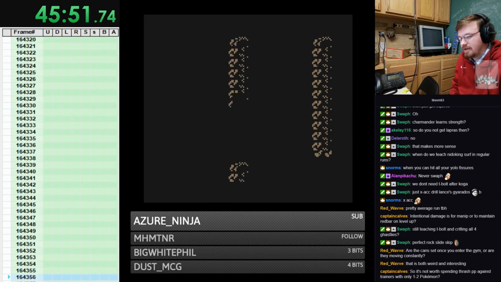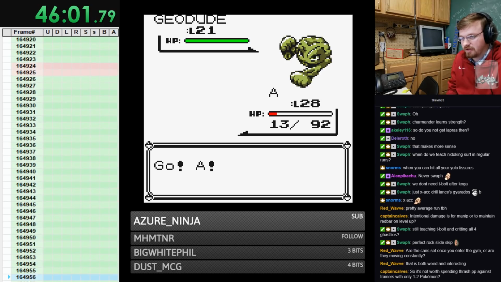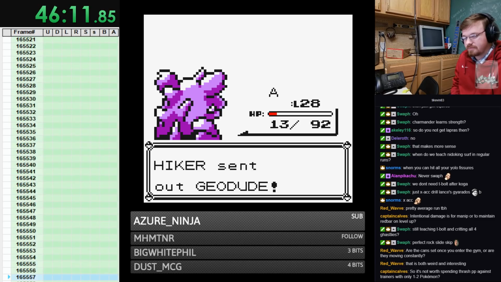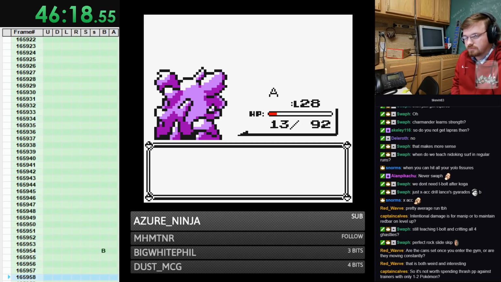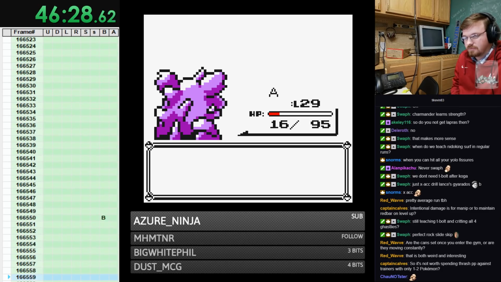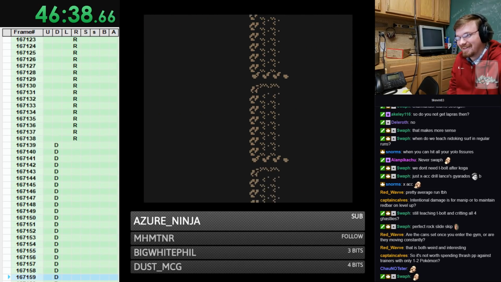It's not so much that, the problem is that it's just strictly slower than using Bubble Beam if Bubble Beam isn't going to need to critical or be super effective. Now watch this. Oh, that's beautiful. Oh, it's so beautiful.